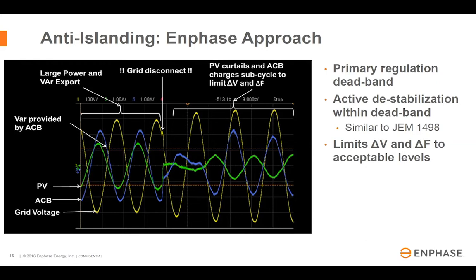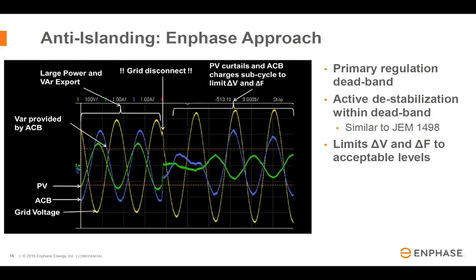So it still allows you to run droop, because as the frequency is changing slowly, you can still do slow speed droop controls to help the utility with their primary control response. But in the event you form an island unintentionally, this will create very large frequency jumps that are very easy to detect. Because it's a deadband, it'll rail to a frequency and voltage deviation that's still acceptable for your own loads. So you can get a pseudo-seamless transition.